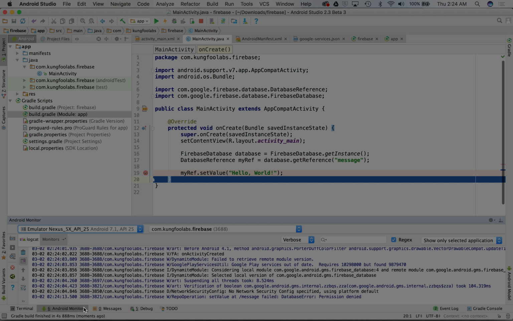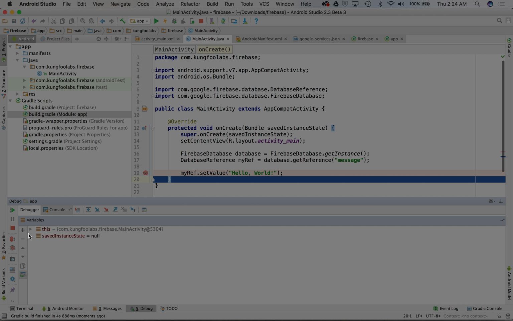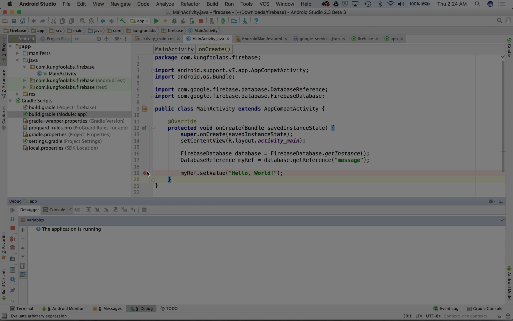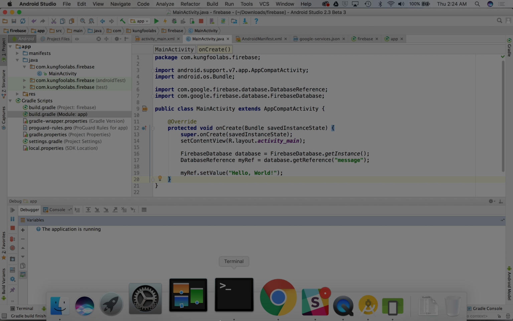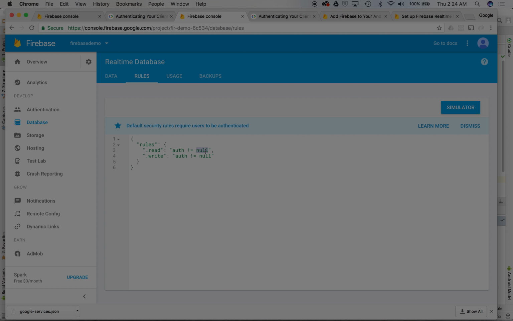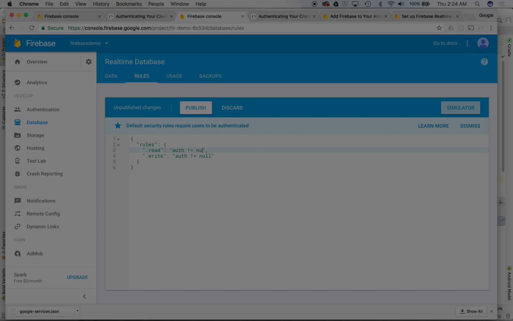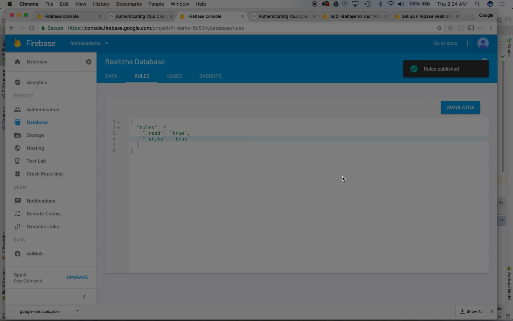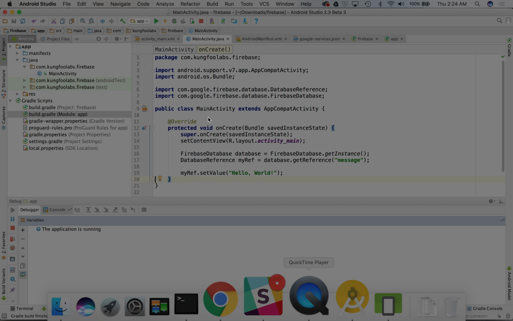Our permission is denied by default. Okay, so let's fix that. Let's read. I think we should set this to true. And right, we set this to true. Publish. Cool. So let's rerun.